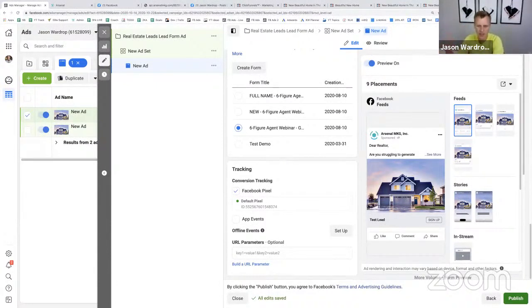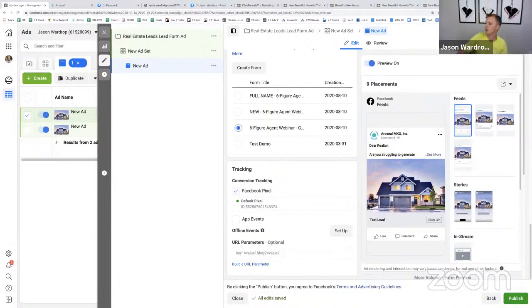Then after this, once the lead form ad's created, we got to connect the contacts, the leads that are coming in with Zapier, to then connect that with our CRM, our email marketing platform. And if we're not going to do that, then we have to manually come in and check and see if we generated leads every few hours, download them, manually import. It just takes a lot of time, right? So let's just see. Got a few questions over here.